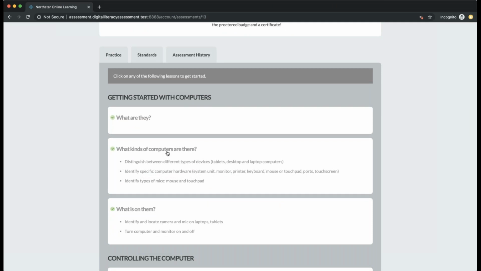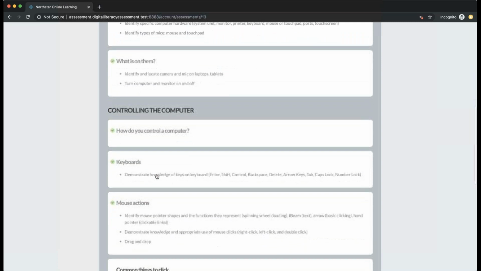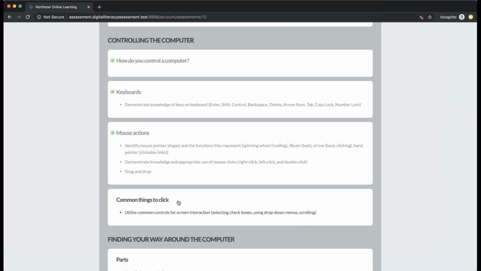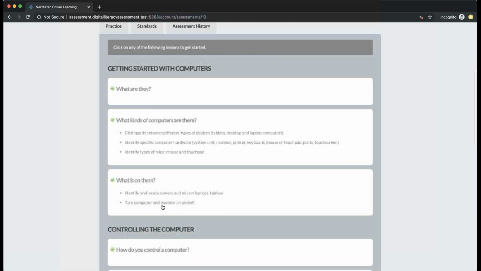Along with each lesson, it identifies the standards that are associated with that lesson. As well, you can see the check marks by them that grade out if they've completed it. For ones that are not completed yet, they're presented in a brighter or stronger font.